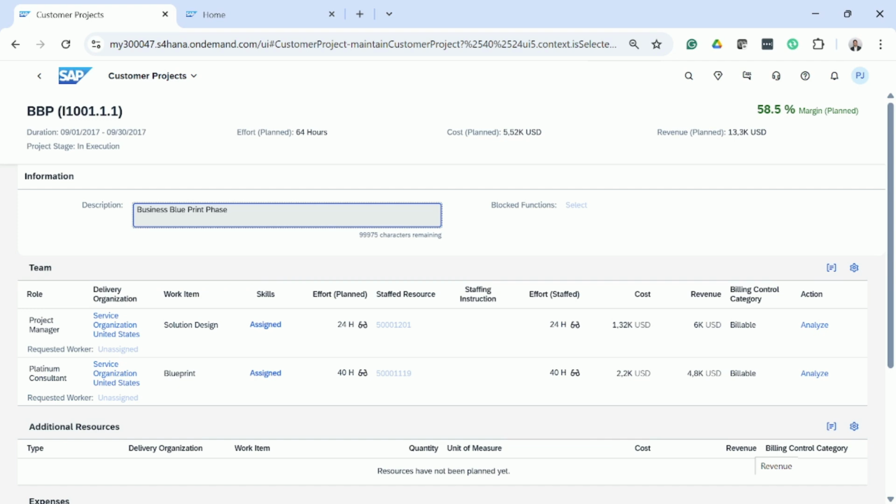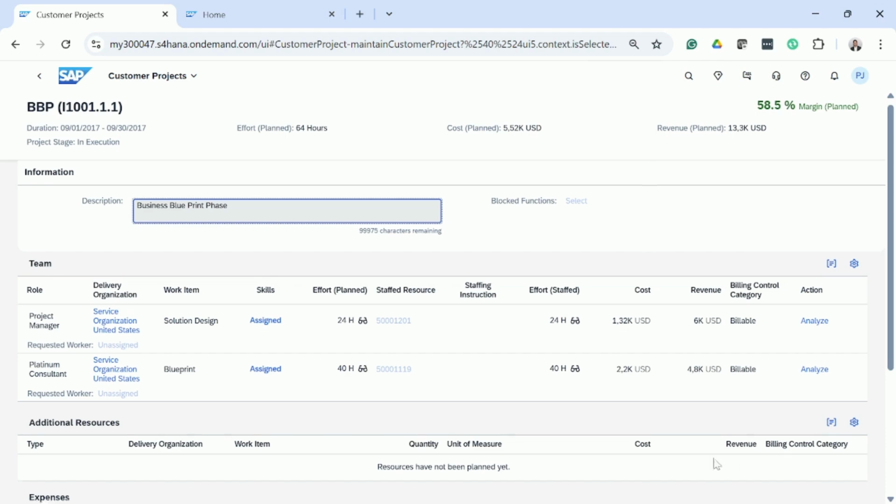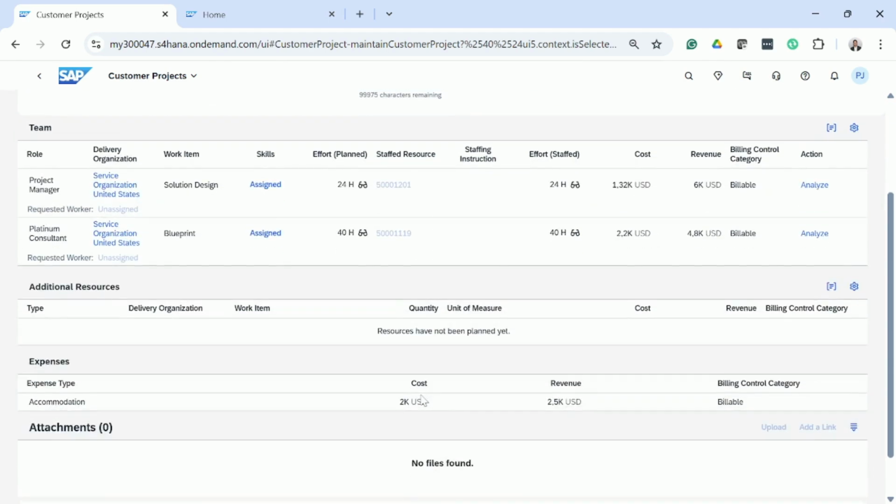So we can handle employee salary, burden rates, overhead, your individual rates for roles such as project managers, so that you're getting that true costing tracking throughout your project. Any additional resources can be assigned down here, as well as some pre-planned expenses, so that you are calculating based off your correct margin.